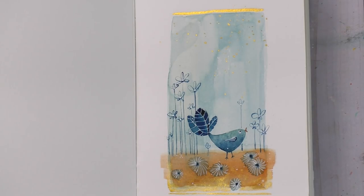And it works for me. Some people like to paint big and do big, bold brush strokes. And we all have our thing, right? But I can tell you, which is funny, I started listening to this music station on my TV called Nature. And as I was painting this, there was a loop that played for 14 minutes, I think, and it was just birds singing, and I was just happy. Birds really do make me happy. I love to hear them sing. So the music was not the inspiration for this page. It just turned out that way. It was a coincidence, a happy one.